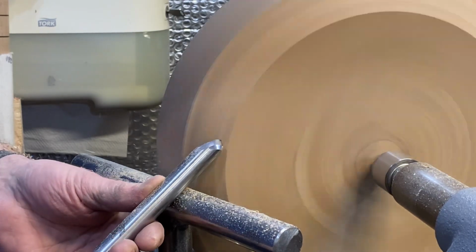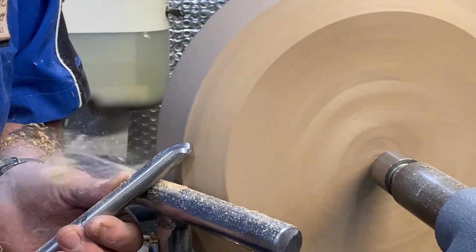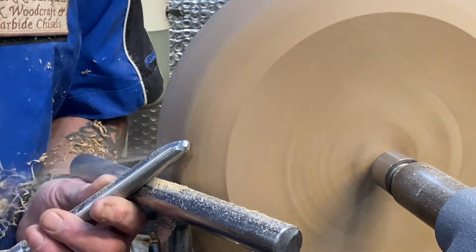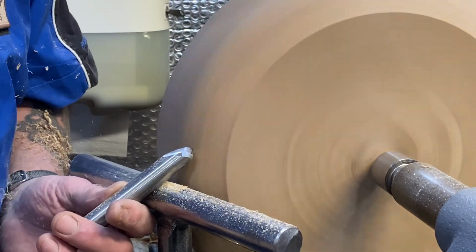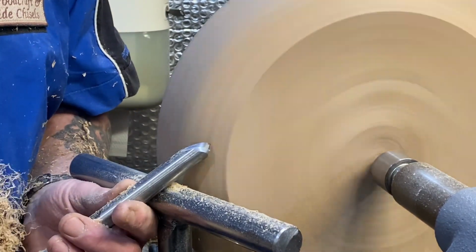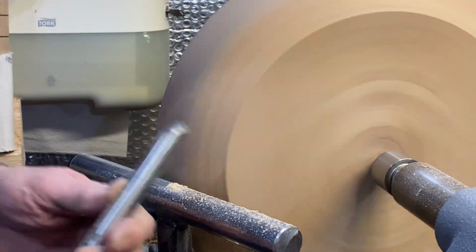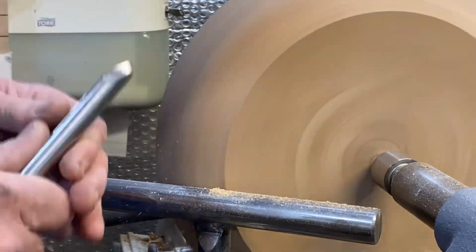Right. So I'm going to take a nice soft cut now and try and blend these two in. Slight bump there. Right. Round there, slight bump there. We'll get rid of that. Nice gentle cut, so that's getting rid of all that torn grain there. Right, okay, I can feel a bit there. So I've got to come round and then come back round this side a bit. And then I'm going to get my foot in there, then shape away around from that.